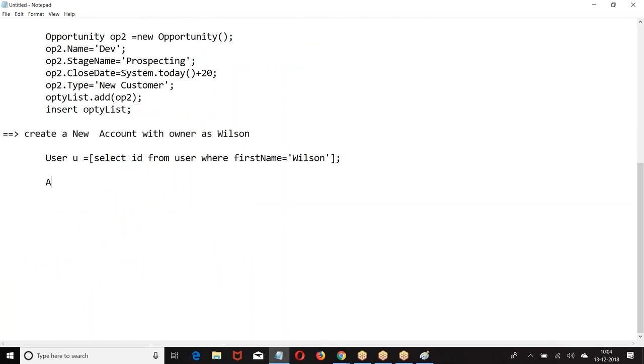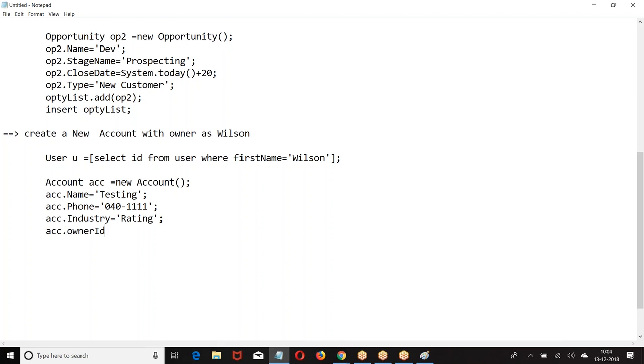You got a user. Owner ID equal to the user's ID.